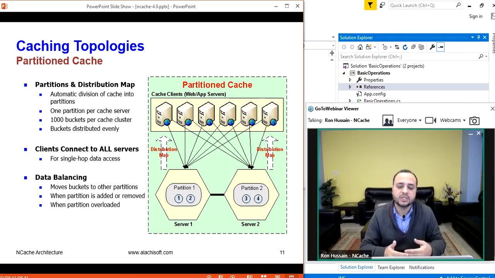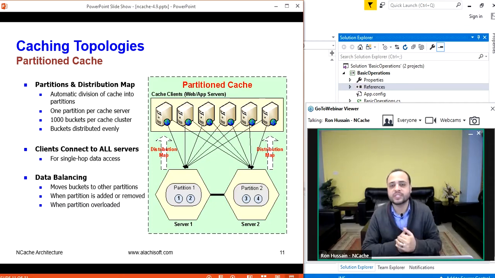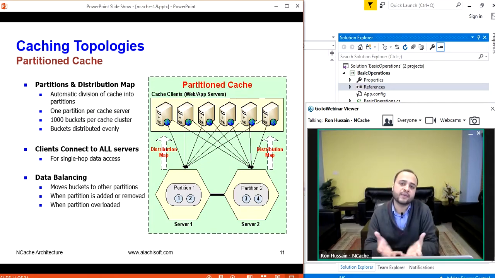We've given this with the disclaimer that if you can reconstruct your data and you need more performance for reads and writes and scalability, only then pick this topology. Don't use it for ASP.NET Session because session is an important kind of data, and bringing a server down can mean data loss. If you bring a server down, you would lose that partition and you would have to go back to the database and you would not get that data from NCache. You have to reconstruct the cache by adding that data.